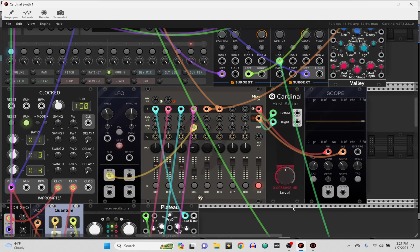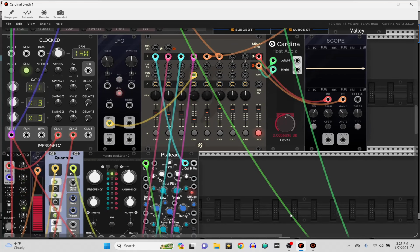Alright, so let's break this down one by one and show you just kind of how easy it was to assemble something like this. Now, the first sound I want to go over is the melody. And all it is just a few different notes, but the way that I modulated things gives it a feeling of just so much more than that. So I'm going to unmute it. Oh wait, I gotta mute all these, do the master unmute, and then listen.